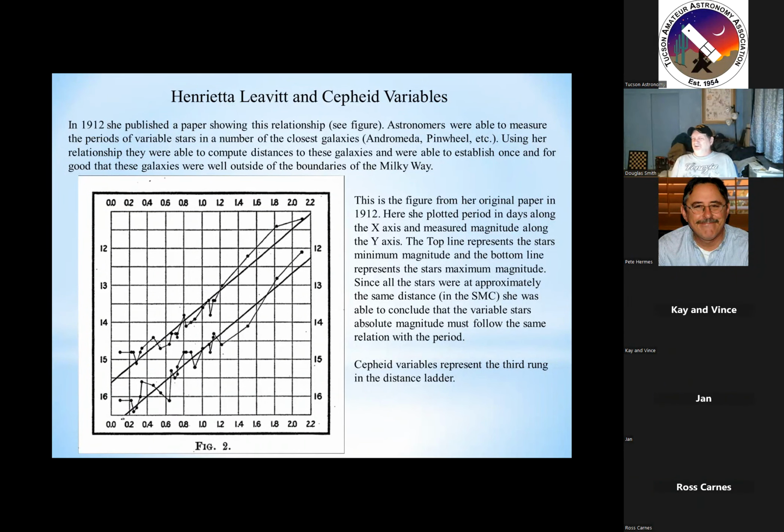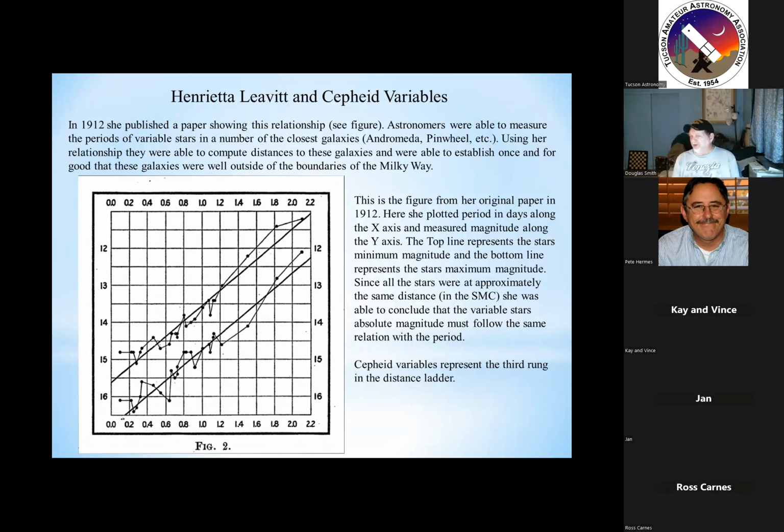What this allowed astronomers to do was to look at other galaxies outside of the Milky Way, because now you had large telescopes by this time. You had 100-inch, and 30 years later you have a 200-inch telescope out at Mount Palomar. You could look at close galaxies like the Andromeda Galaxy or the Pinwheel Galaxy, and you could pick out individual stars. And so now you could look for Cepheid variables in those galaxies and use those variables as a standard candle, as a way to determine the distance to those galaxies.